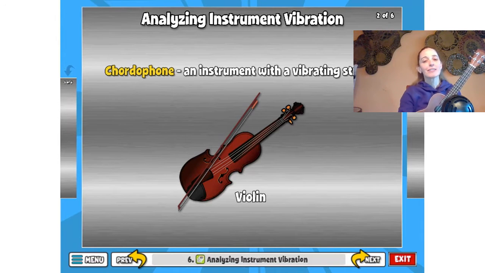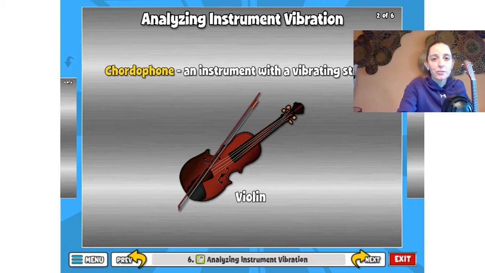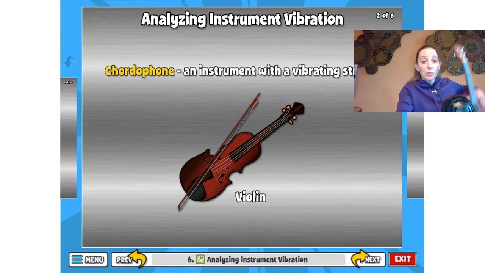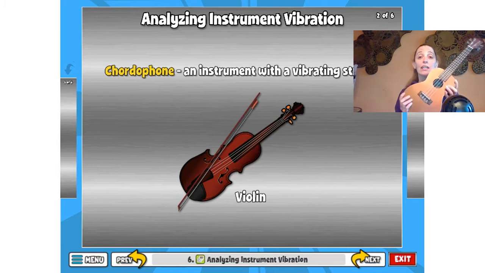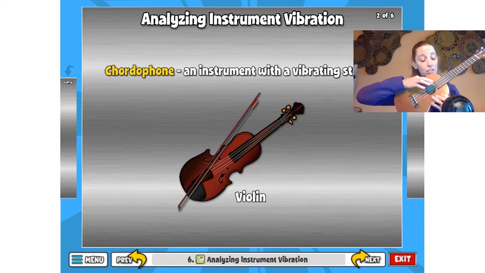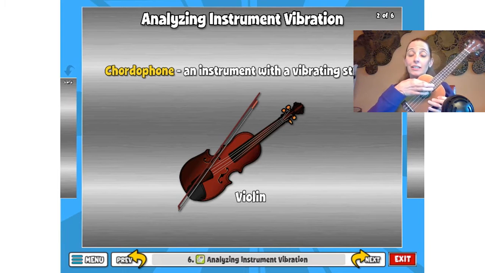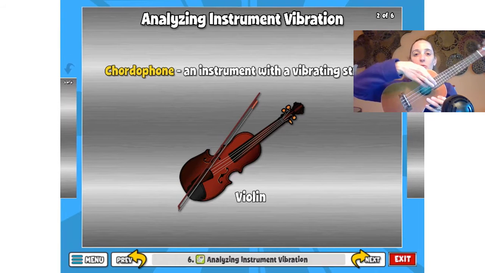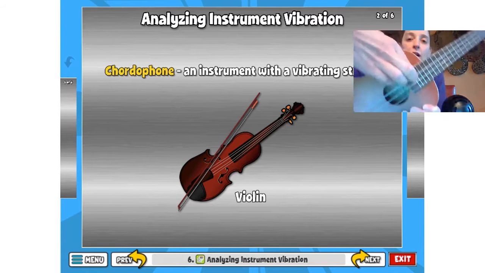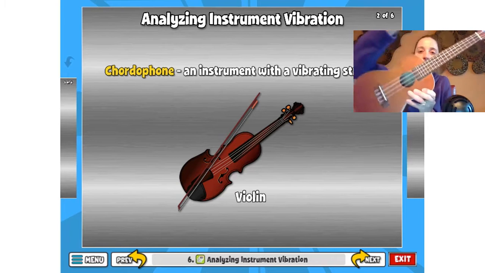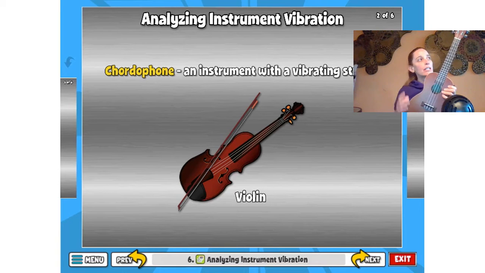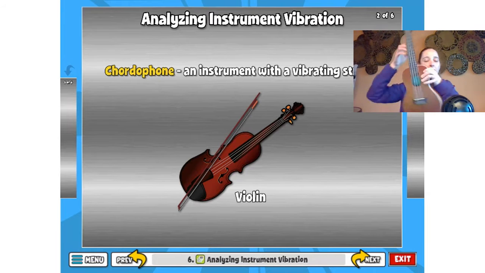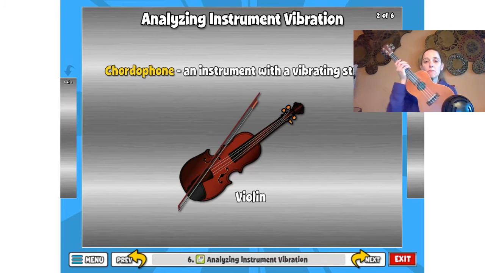or you've seen a lot of chordophones in orchestras with the string section. And there are violins, violas, cellos, and basses. With the chordophones, it is really easy to see the vibration happen when you pluck the string, because the string actually shows the wave going back and forth. So you can actually see the vibrations going down.